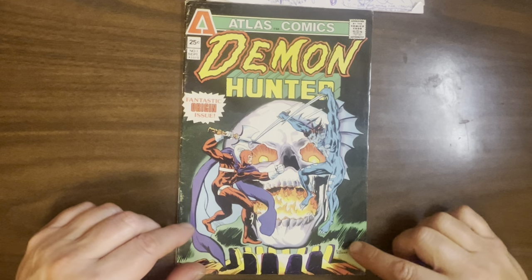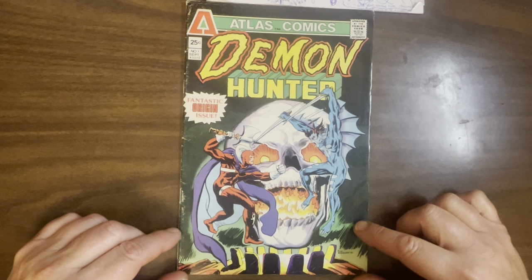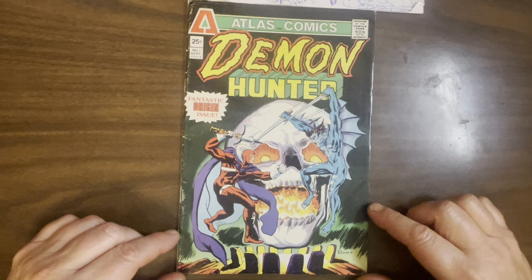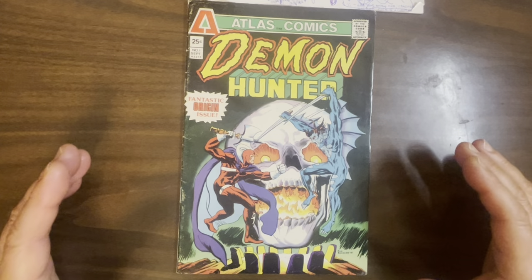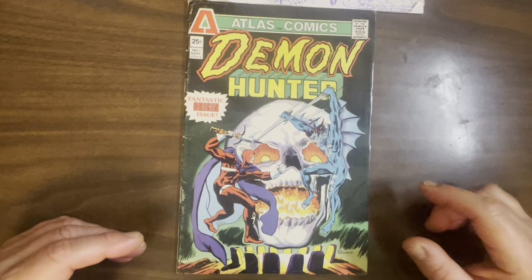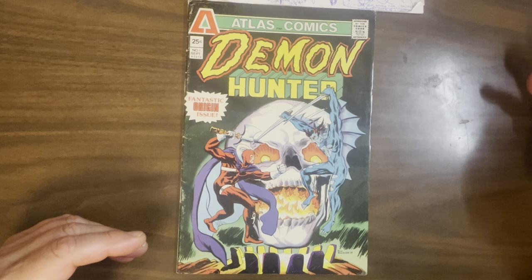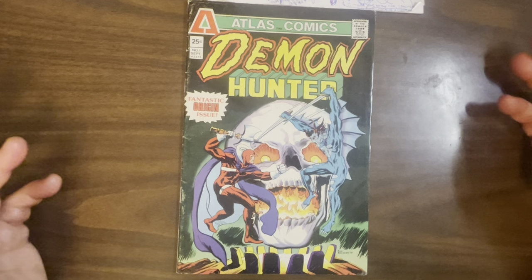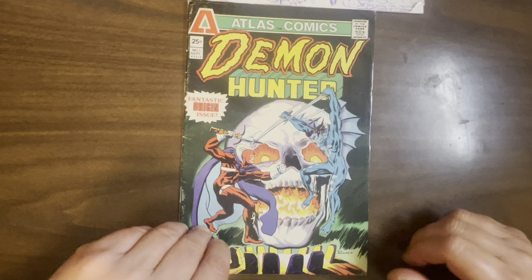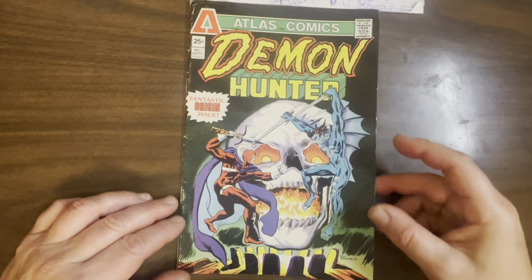He does the cover here. It looks like a really bad heavy metal album cover — not the best artwork from Rich Buckler. Rich Buckler was hit or miss. Every now and then he could do some pretty damn nice pages. His early stuff with Don McGregor on Black Panther — I think he did the first two issues — really nice stuff. But that had a good inker. This is him penciling and inking, and there's some decent stuff in here, but also some wonky stuff.